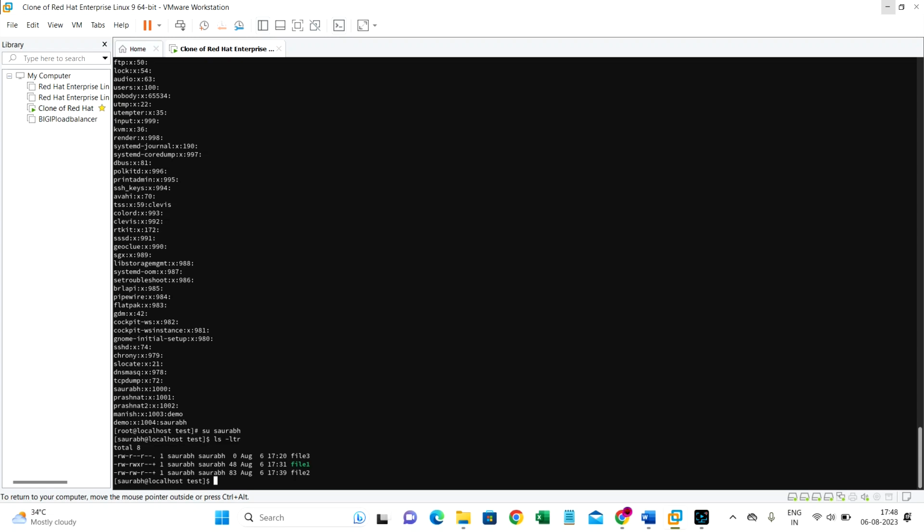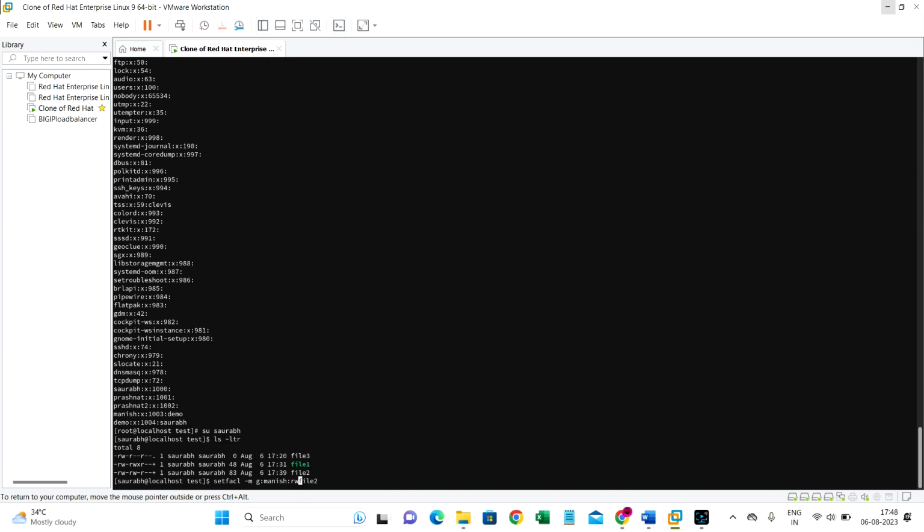Okay, so just use the setfacl command here, setfacl -m for modify, and for group we are going to use Manish, and file 2. Here we have to give permission.